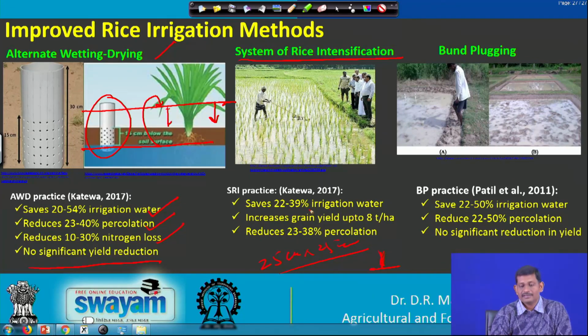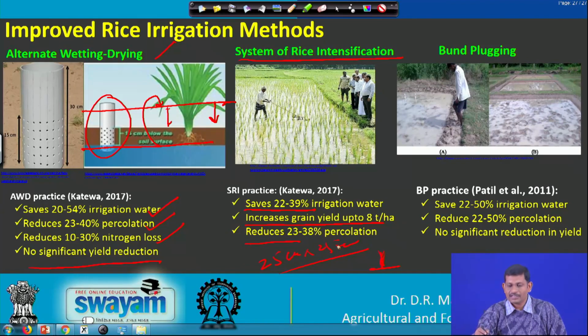Also the field is kept nearly saturated, so every time we pond the soil only to near saturation. This practice can save up to 22 to 39% of water, increases the grain yield up to 8 tons per hectare, and reduces percolation by 23 to 38%.